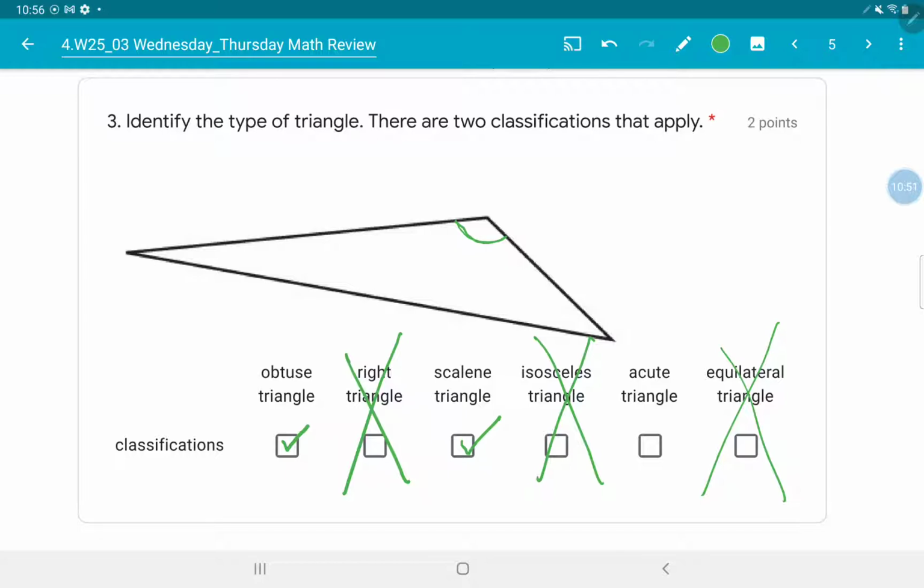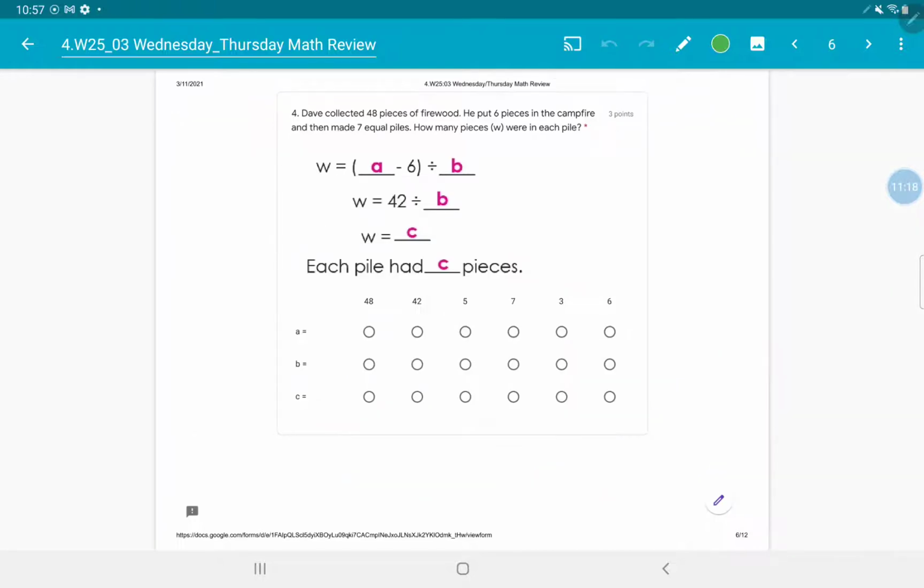Why is it not an acute triangle? Because there are only two acute. They would all have to be. Exactly. All three angles have to be acute for it to be an acute triangle. If there's one right angle or one obtuse angle, then since the acute angles are the little ones, they just get trumped by the right or obtuse angle. Let's look at the next one.